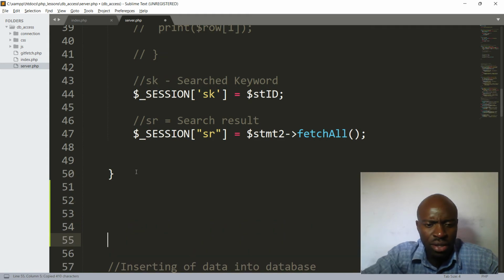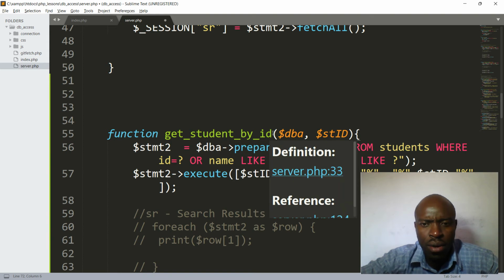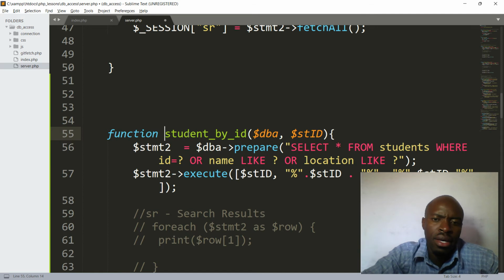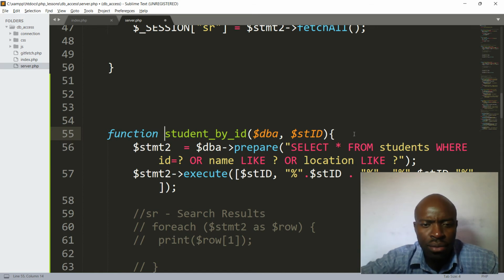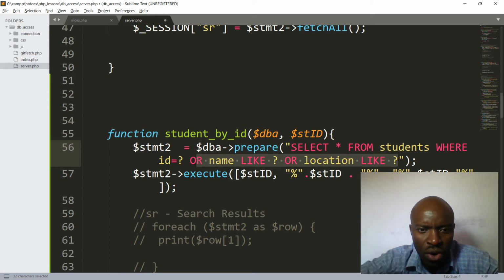get student, and I will change it. I will remain with the same argument, but here is where I will change. I will say select all from students. I will get rid of all first of all.